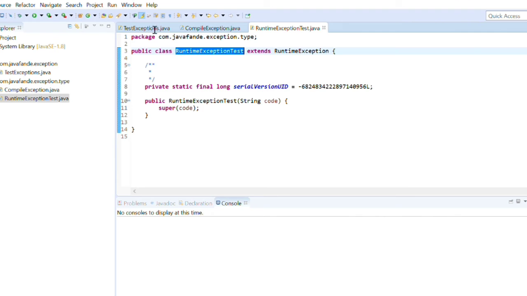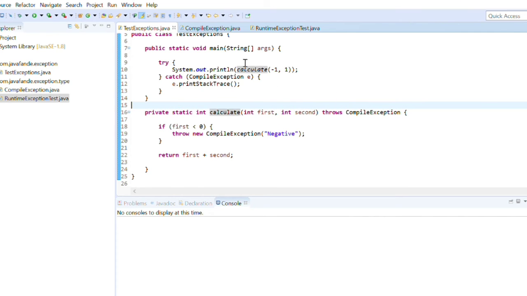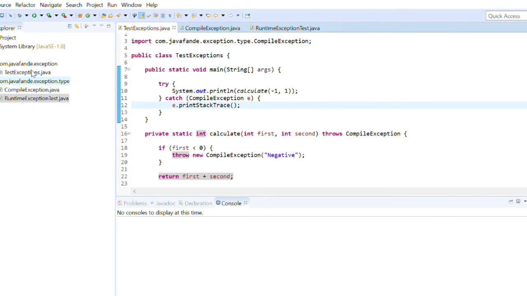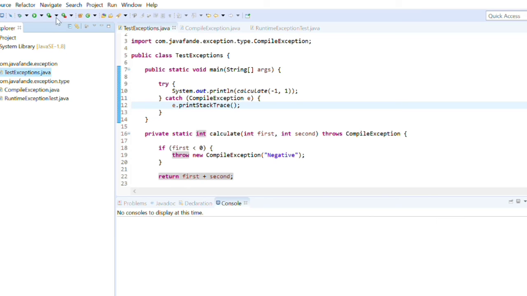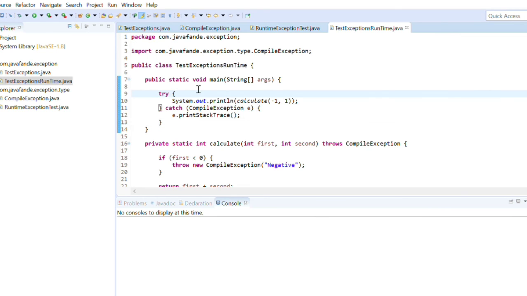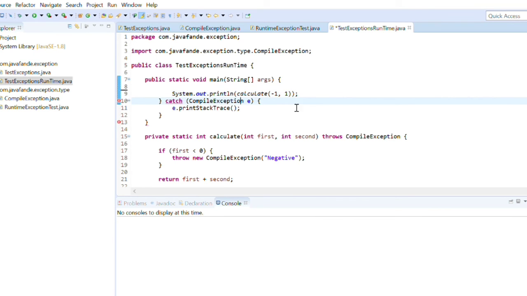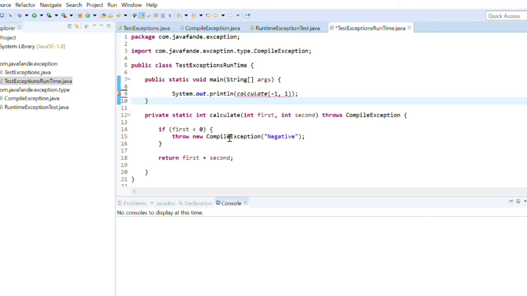So let's see what happens. Let's go to our original class, that is test exception. Now what I will do is create a copy of this as runtime, and I remove everything that we did before for the compile time exception.